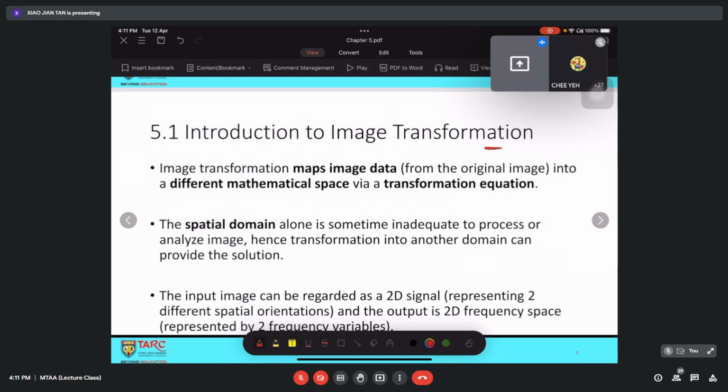Nonetheless, we still need to consider what the application is. Let's say the current application is one where you wish to compress and remove some of the high frequency information, so frequency domain would be the best. Spatial domain might not be the best because you don't really know which information is important to you. But why, most of the time when we do image processing, are we actually processing in the spatial domain?